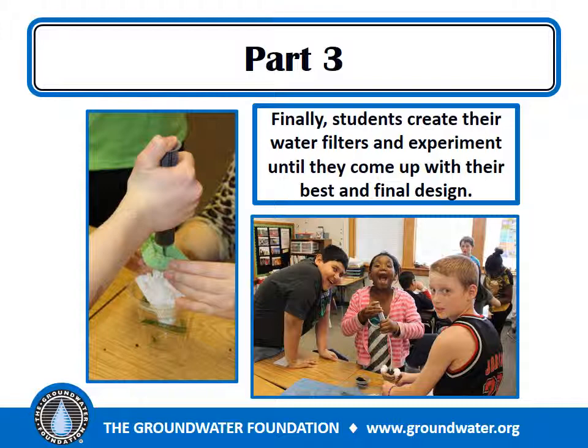One common problem is the filter works too slow. Items like sponges and cotton balls can be very absorbent and either require large amounts of water or squeezing in order to speed up the filtering process. Once the students have completed their filter, they can visit with other groups to see what worked and didn't work for their filters. This is an excellent opportunity to have students practice public speaking by presenting their design to the class and explaining the logic behind their design and what worked and what didn't work.